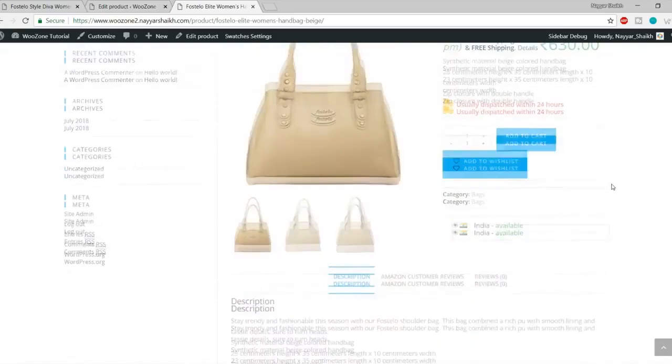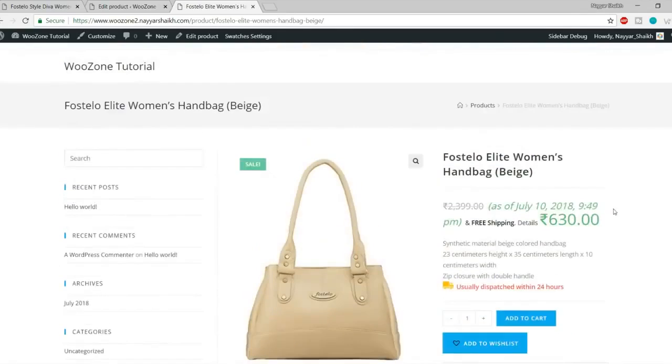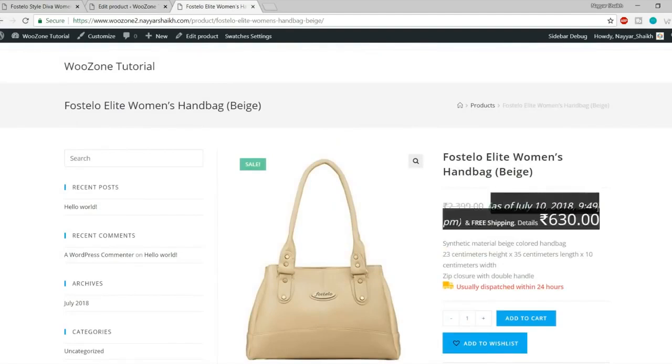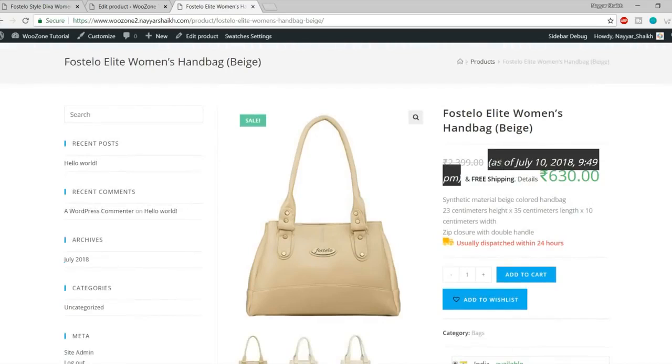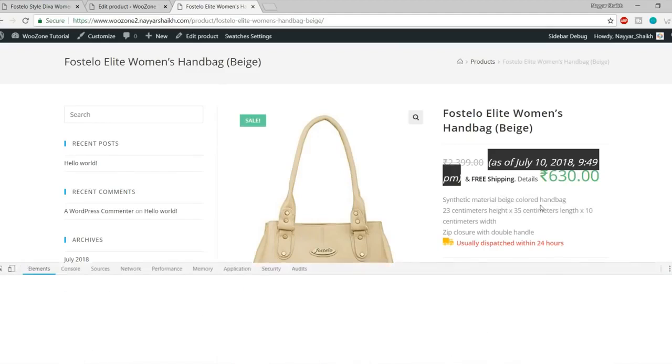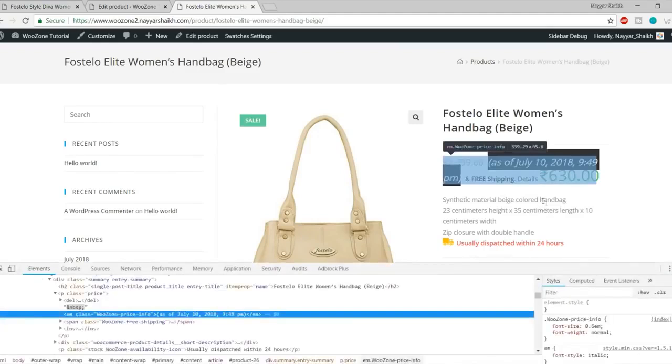Now this is how your product page is looking at present. First of all, here we have this thing which says "as of July" and this date and that date. If you don't want this, if you want to remove this thing, let me show you how you can do that. This will be a very good tip for you. You can use this trick on other websites that you create. Whenever I want to do some changes, I can select this section, right click over here and click on inspect. I'll give you the direct code, don't worry, but I'm just showing you this.